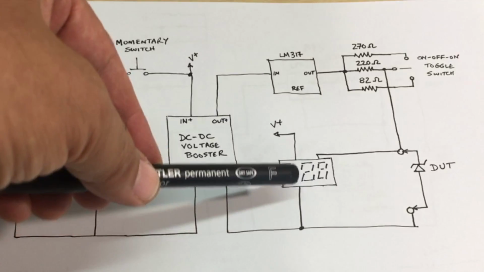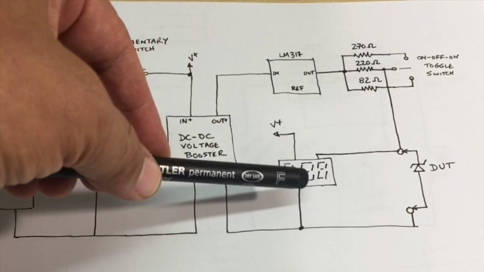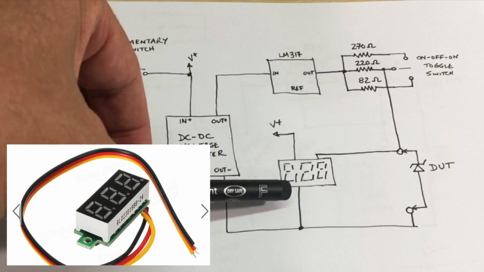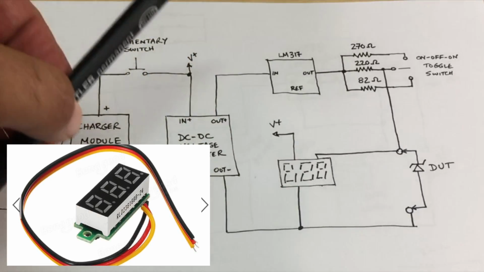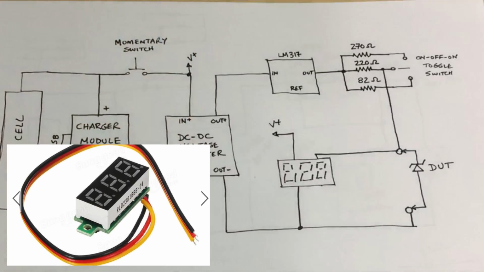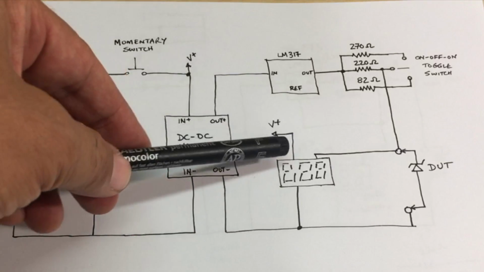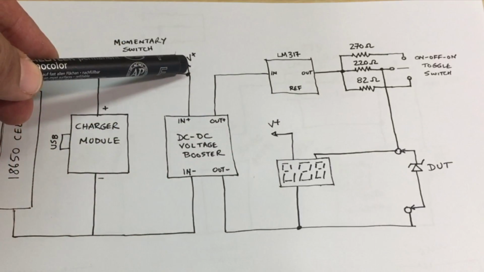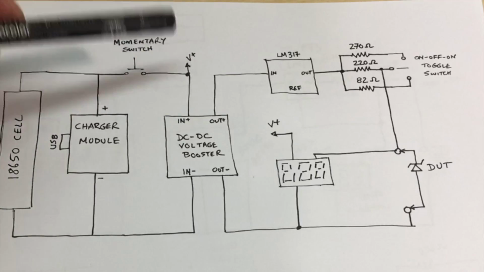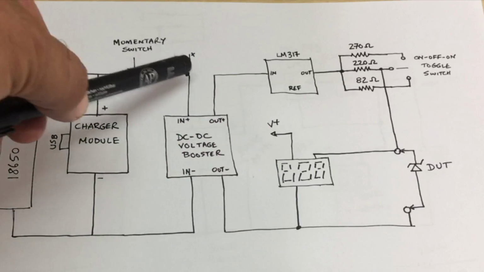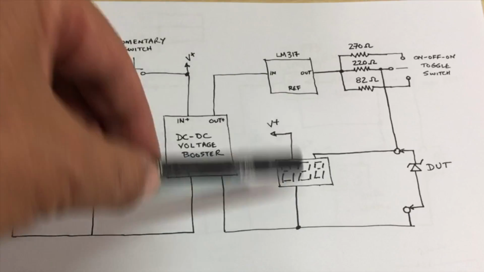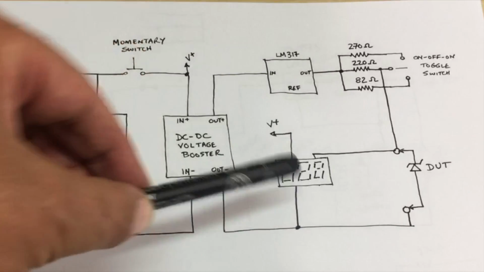Then we have the meter module, which again is very easy to get, and the one I have now is a 0 to 30 volts. I've ordered 0 to 100 volts. They're very, very cheap and very, very accessible. And that's connected to the positive voltage there, coming from the battery as well. Also after the switch, so you don't waste battery. It's connected to ground. Those are the two power lines.